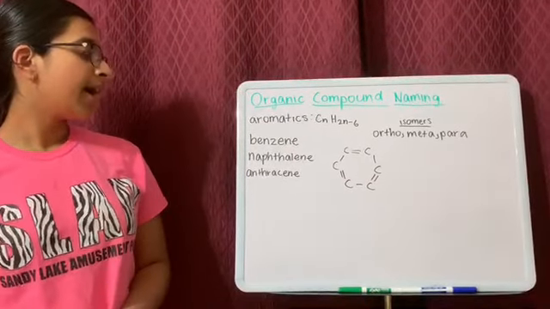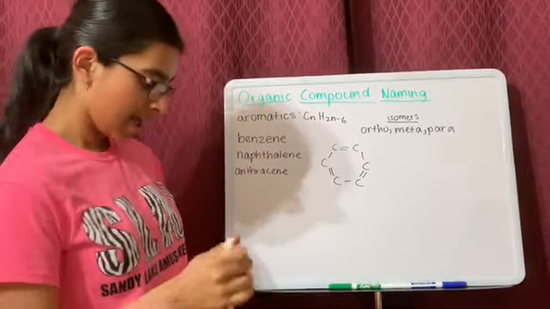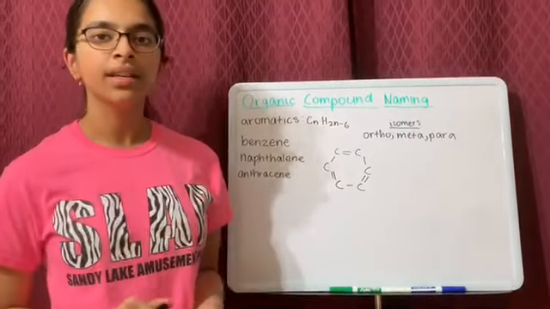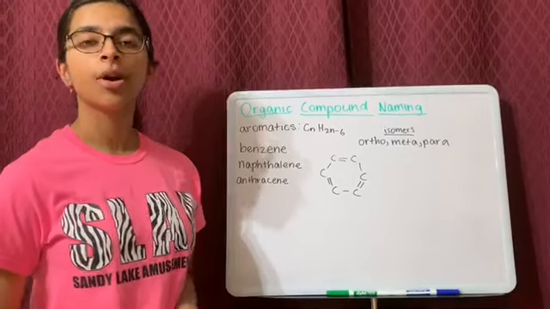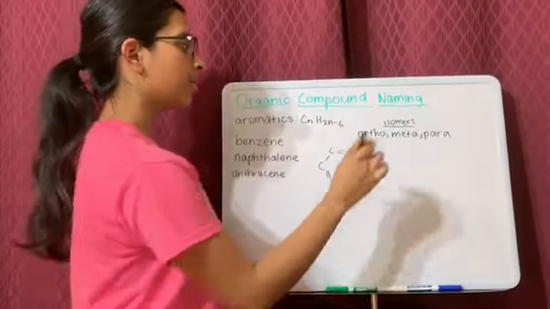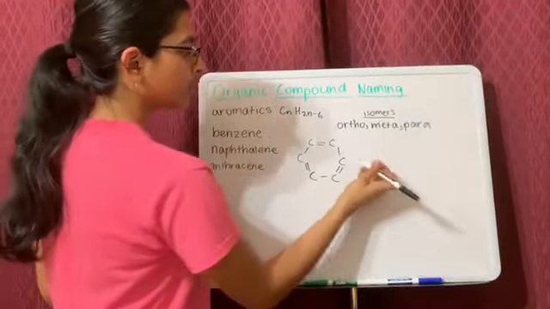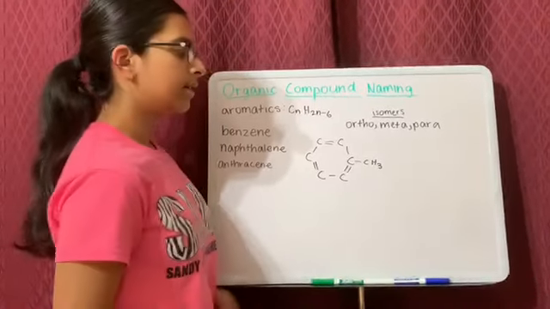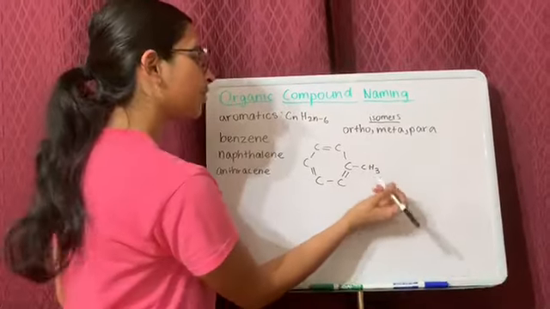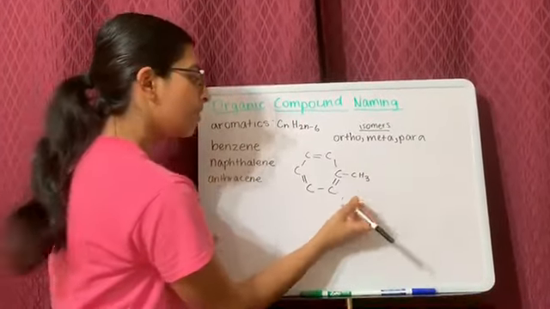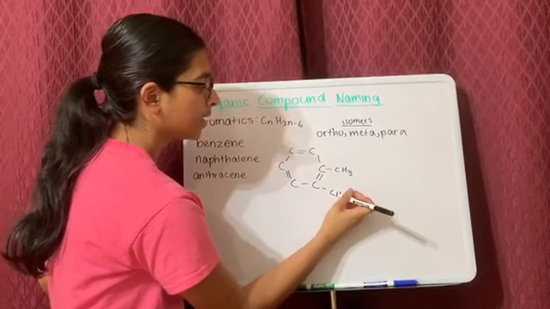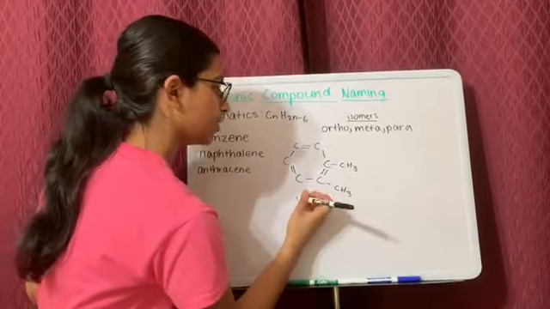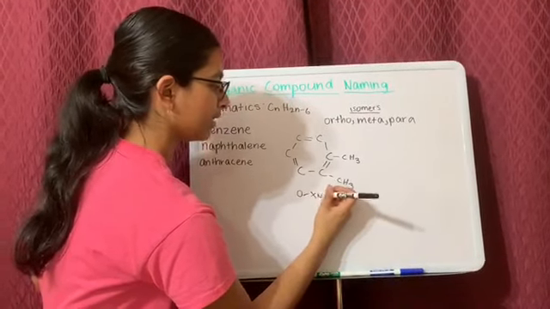So for example, if I wanted to add a methyl group, a dimethylbenzene is called xylene, that's its more common name. And they can be an ortho, meta, or a para isomer. So first I'll put 1 methyl group on. And suppose we arbitrarily call this carbon number 1. And then we add our second methyl group here. This would be an ortho isomer, and we would call this o-xylene.